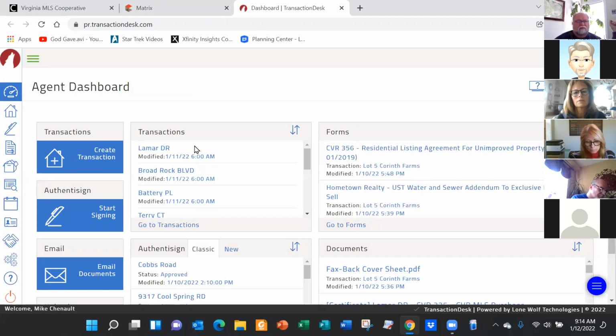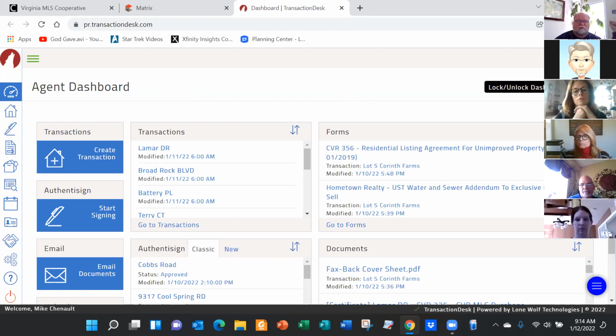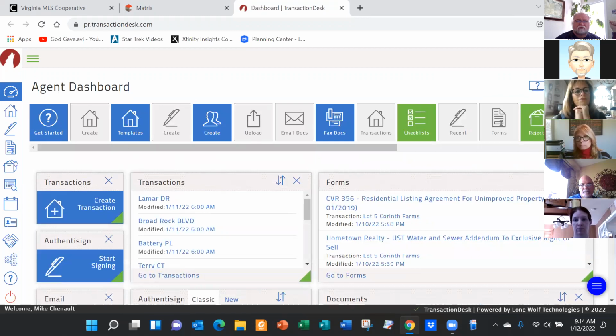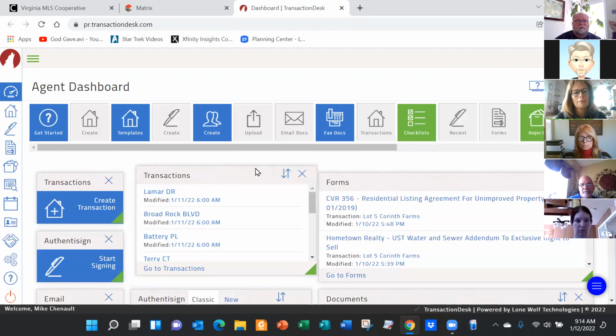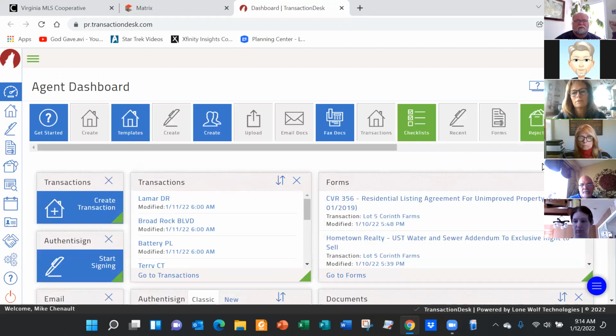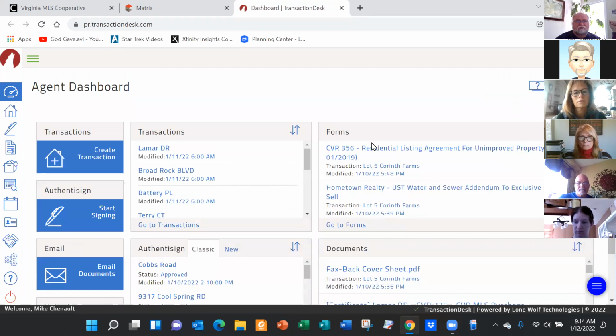Now, remember, my screen might look different than yours. And if you are on another computer and trying to follow along, I'll remind you that this main screen is customizable. You have a little lock here in the upper right-hand corner, and you can add things once you unlock it. You can move them around and arrange them however you want them. This is how I like mine, mostly for training purposes, for teaching classes.